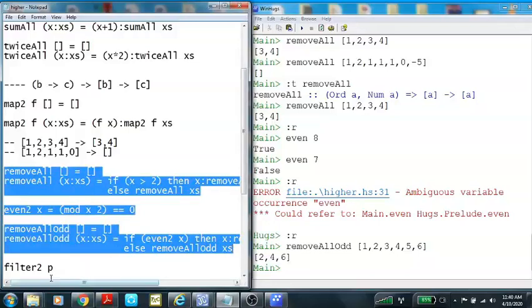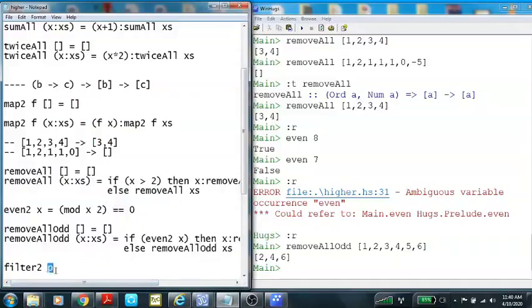However, the p is now a generic predicate, a generic constraint that you have to check. If this predicate is true, I will keep the element. If the predicate is false, I will remove it.